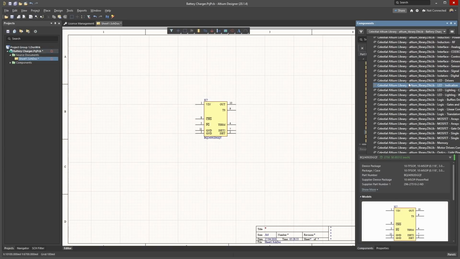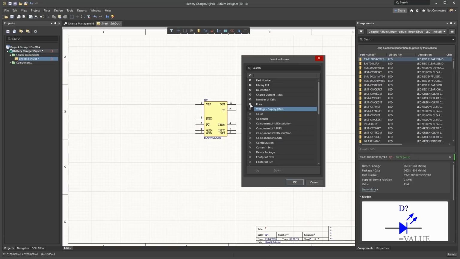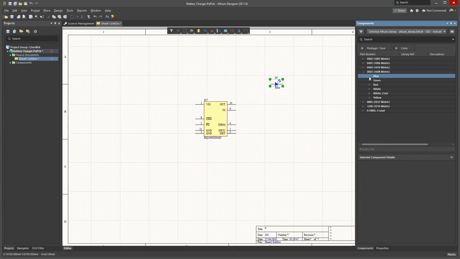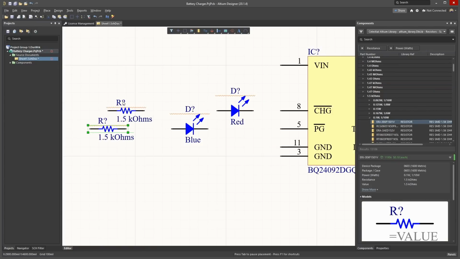Grouping by component properties is more useful with LEDs. Add a low-cost red LED by grouping by package and then color. Sort by price and select the cheapest. You can zoom in and out by holding the control key and using your mouse wheel at the same time. You can move designators and values if you need a more compact symbol layout.